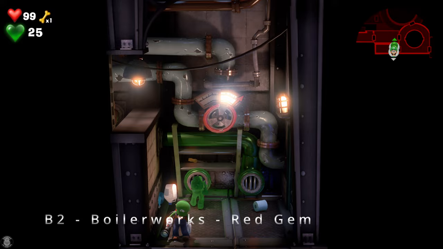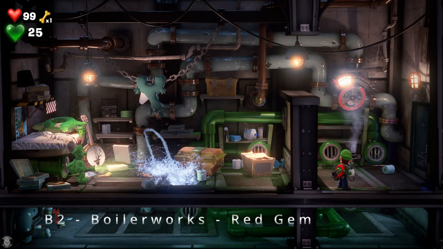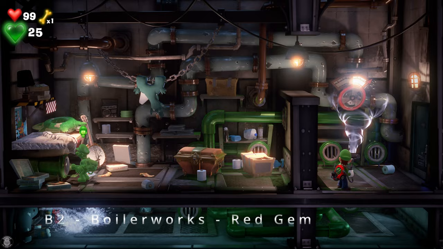Okay, let's send them through. Oh, okay, I get it. Here, shut off the water. That's what this thing does. Oh, wait. Oh, no, there's a gem below. Wait. Okay, okay, I get it. Let's turn this water off. And then we'll check out this area.